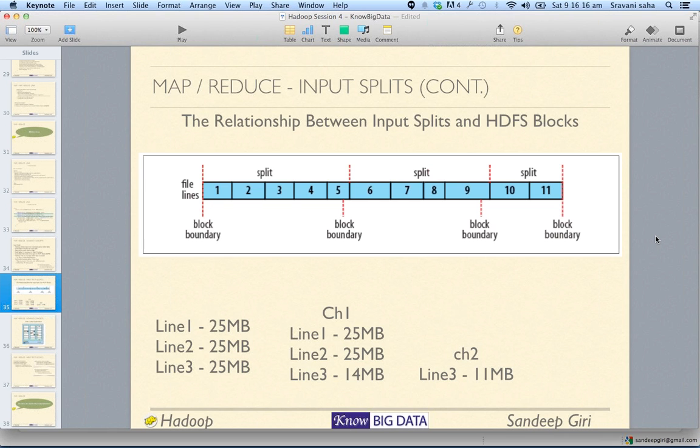Similarly, by extending the input splitter you can make sure that half of the paragraph doesn't go into one mapper and half of the paragraph doesn't go to another, in exactly similar fashion. And you can make a sentence instead of a line for processing. So the way input is recognized by your mapper is something you can do by extending input splits.